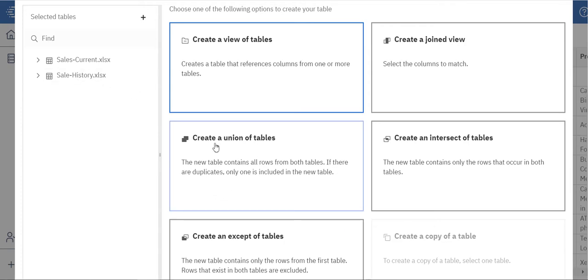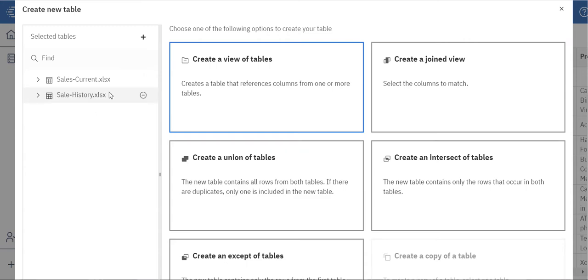It allows us to create a union table because, as I mentioned before, those two files have the same columns, so they are able to be unioned.